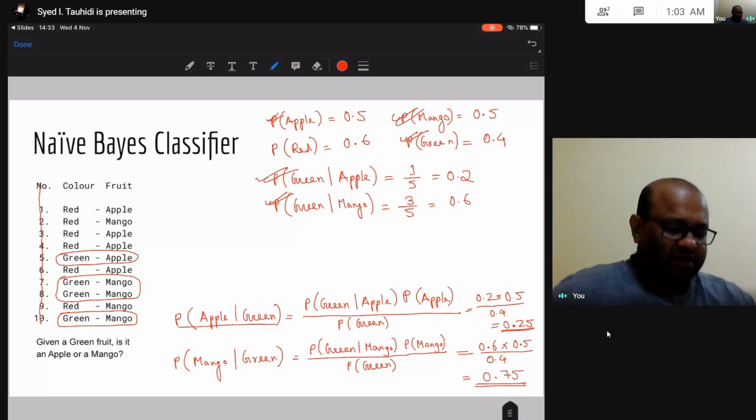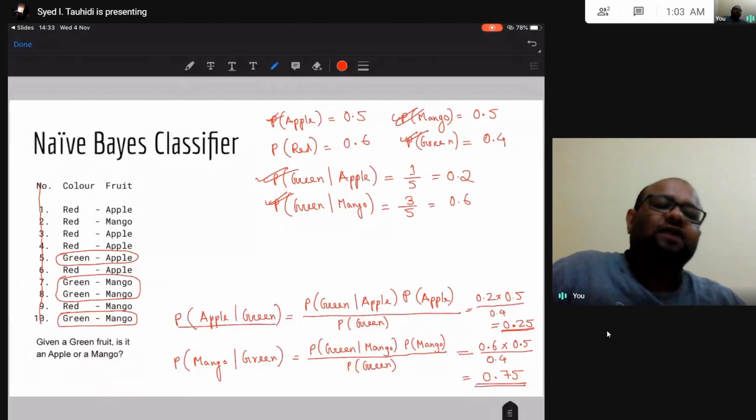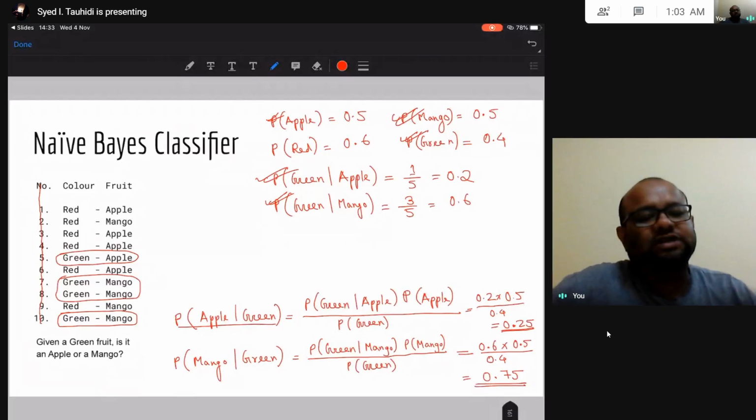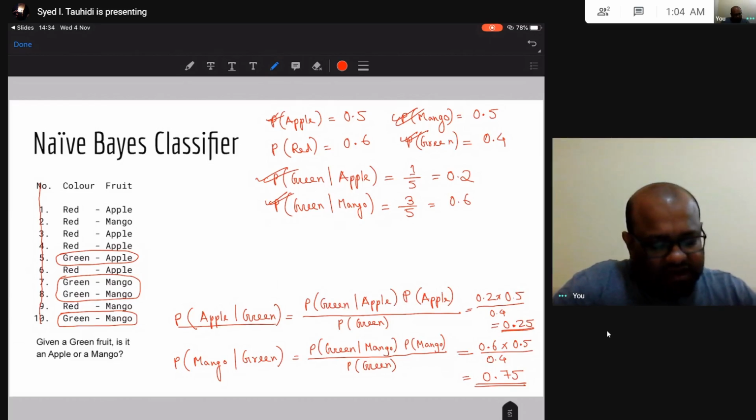Alright, so what we have done is applied naive Bayes. I am finding it difficult to say naive Bayes over here. Why? Because I have only one feature, and naive Bayes assumes that there is no correlation between different features. But here I have only one feature, so there is no question of the features being independent or of there being correlation between different features. Anyway, this is the technique of using Bayes theorem to do classification. Alright, and that is what we have done.